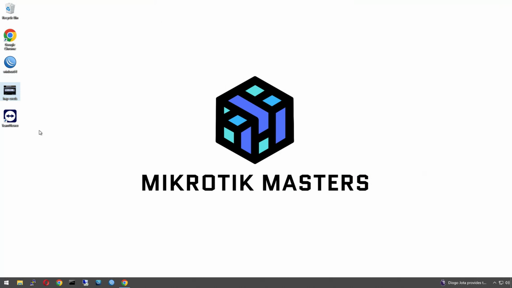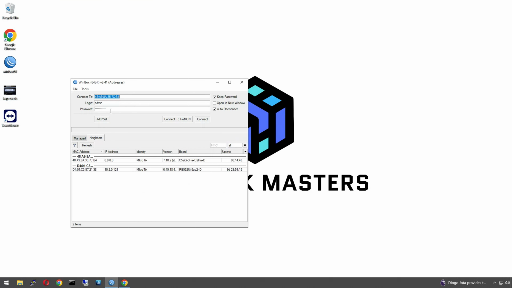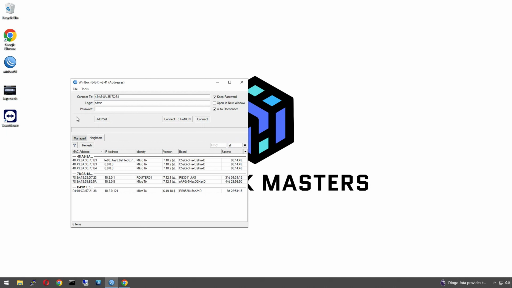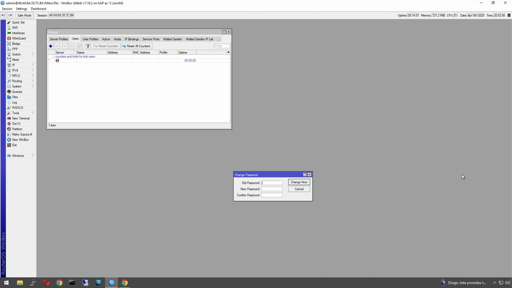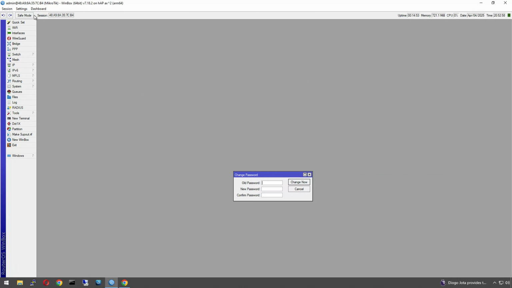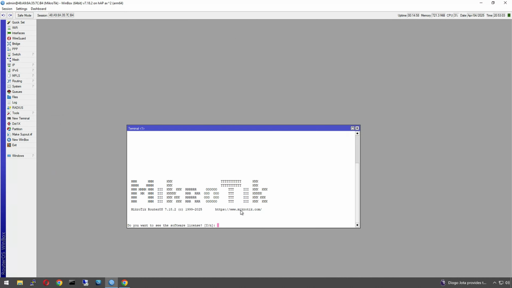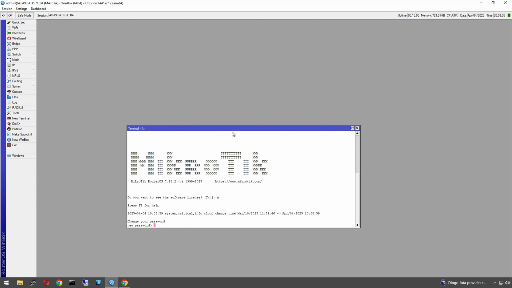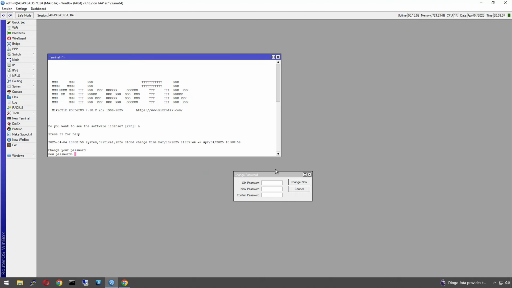We can get rid of that now, because when we log back in, we'll find that our password is now empty. Get rid of these two boxes. There we go. So we've got completely no config. To test that, we can just open up the terminal. Oh, it's going to want to change our password. So before we do that, let's just set a password. Otherwise, it's going to keep asking us.